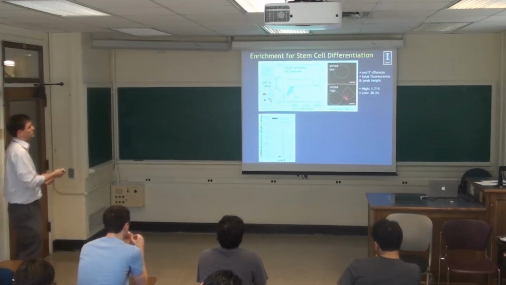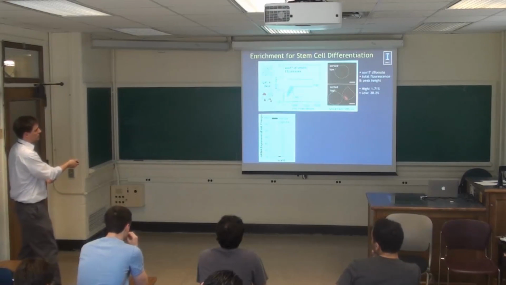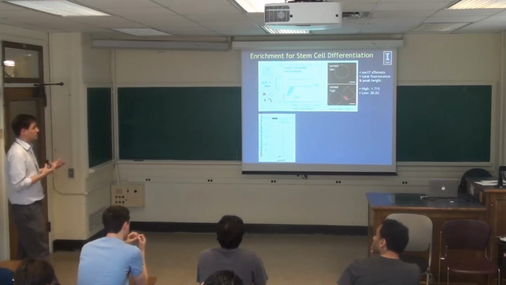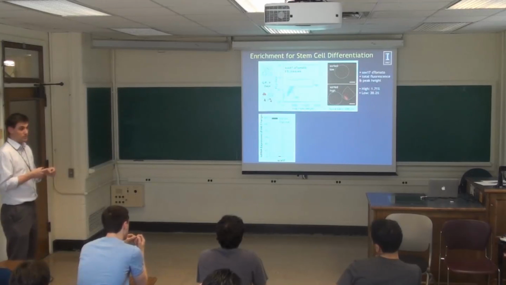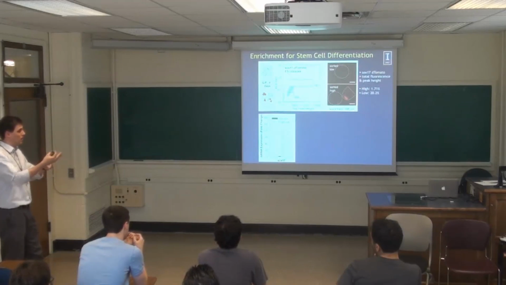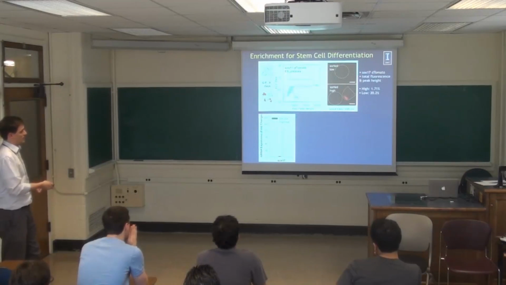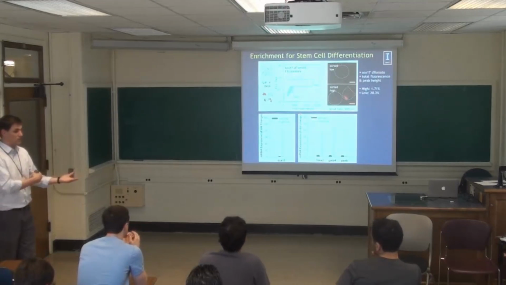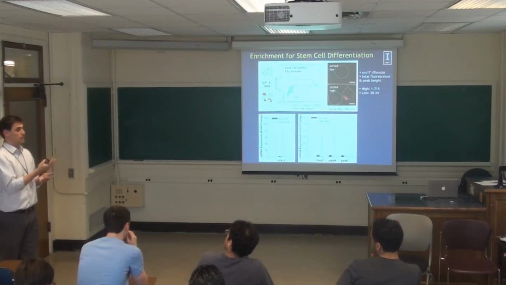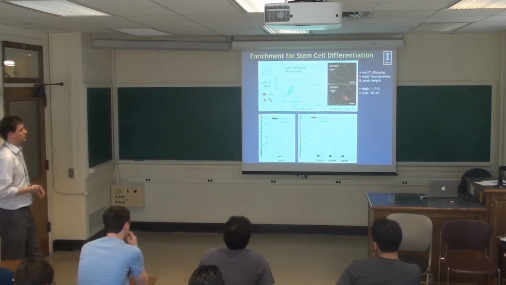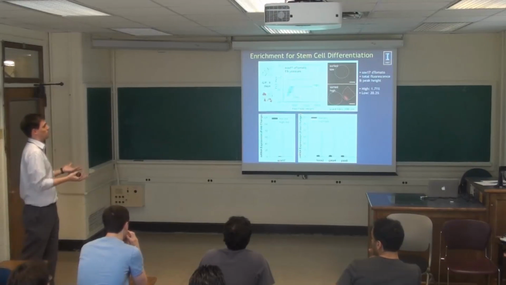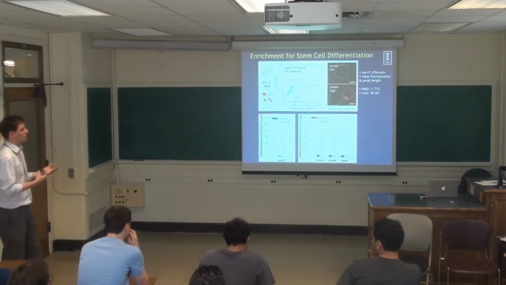I won't go through all the details, but essentially under these conditions, a very small percentage of the microtissues become endoderm, and we were able to sort those out of the system. So a very small percentage become what we want. We were able to sort those out, and then we could confirm that. Once you had sorted them, we can lyse them, get protein or RNA, and confirm their expression, and that's illustrated here. So this is quantitative PCR showing that in fact they are what we thought they were, that those were the ones that became more endoderm.